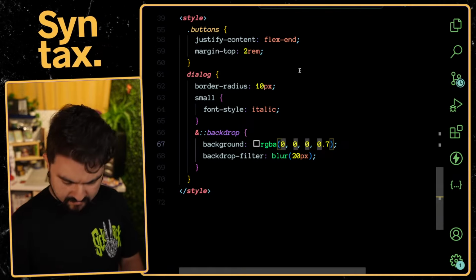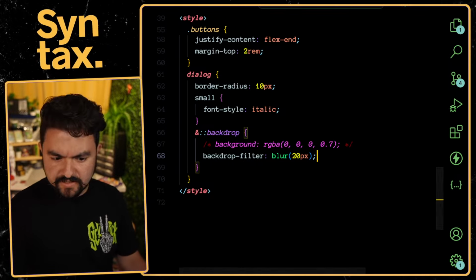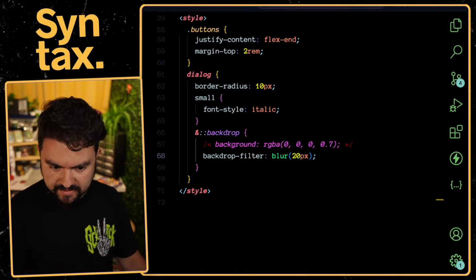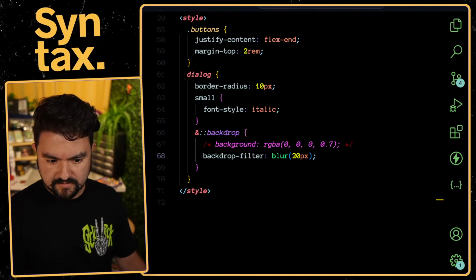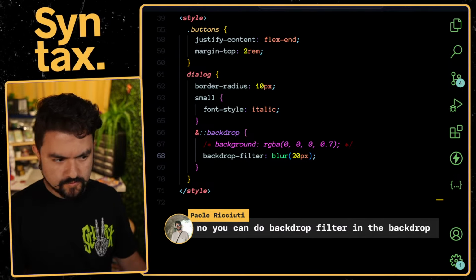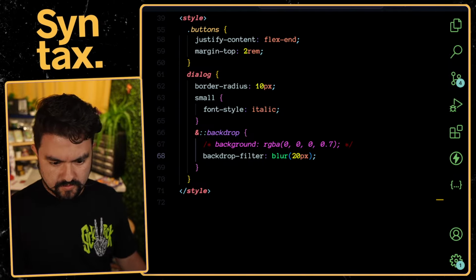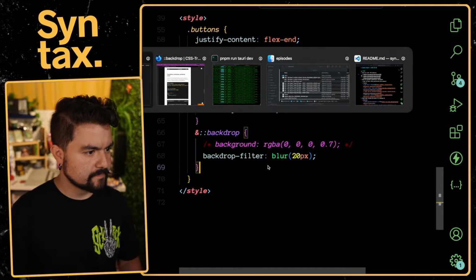Huh. Am I doing this right? Multiple people suggested a backdrop filter. I'll have to look this up.